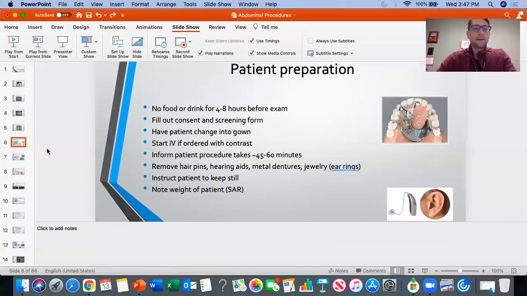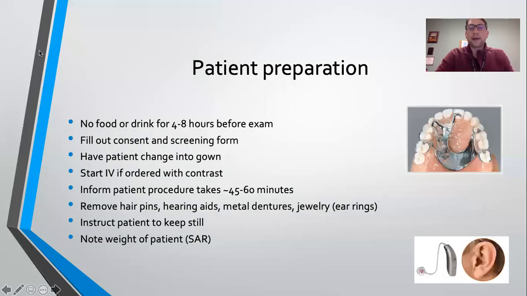All right, so back to patient prep. So every site differs on this. I know Emory, they don't really care too much about no food or no drink. But the place I worked up in DC, everybody had to be NPO for at least 4 hours, preferred 8 hours, so that you didn't have all that food within the stomach and the large and small intestine, creating sometimes a ghosting artifact because all that peristalsis is going on.